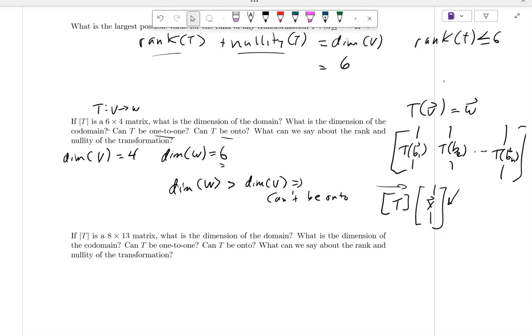So, in particular, we know that the rank of this transformation is less than or equal to what, no matter what? 4, right? It's always going to be less than or equal to the dimension of your input space. However, your nullity could be 1-to-1. So all I can really say about the nullity is it's greater than or equal to 0. It also has to be less than or equal to 4. But in particular, it could be 1-to-1. Does it have to be 1-to-1? No. It's allowed to be, but we know for a fact it cannot be onto.